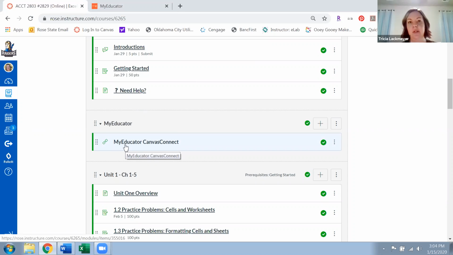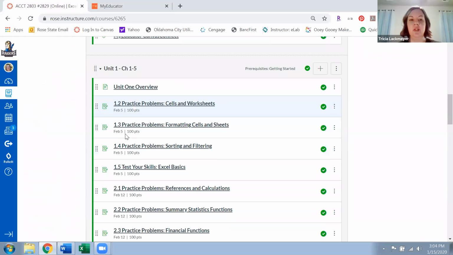That takes you into the platform where you have the textbook and all of the assignments. Or as you can see within each unit, I just have the assignment links. So if you click on one of these, it's going to have the Excel file that you can download and work from directly. So you can always have the textbook open separately, and I'll show you that in a minute, as you work through these.